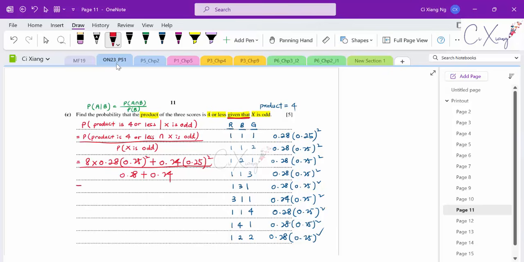Okay, then just simplify the answer by using a calculator if you want. So by right, you should be getting a fraction which is 31 over 104. Or you can change your answer correct to 3 significant figures which is 0.298. Okay, alright, so basically this is how we get the answer for question number 5.